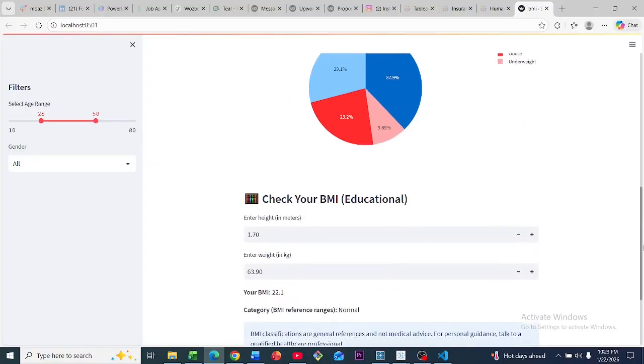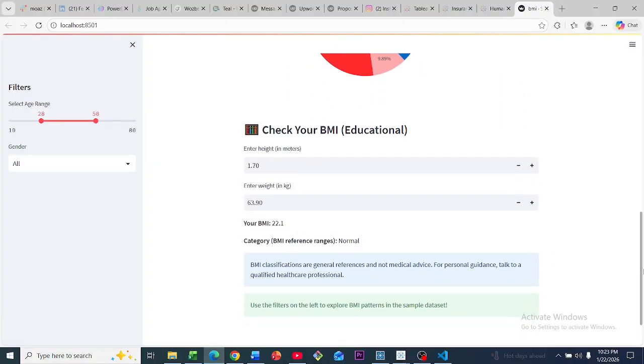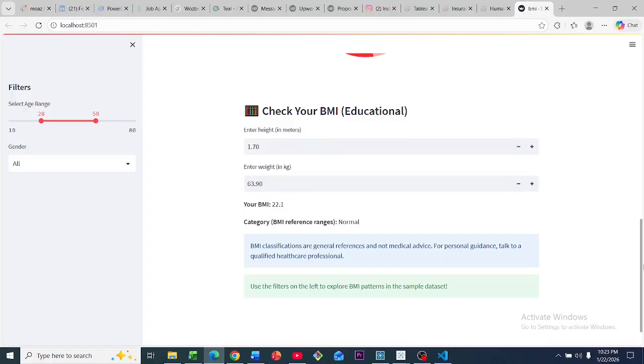Alright, so if we scroll down now, we have our BMI calculator that we can use in calculating our BMI. So for example, I can increase our height value to 1.73. You can also decrease your value as well, and we can increase the weight value to let's say 64.1, and you can see it automatically calculates the BMI as 21.4. It also tells us the category that this specific BMI falls under, and it is a normal BMI value.